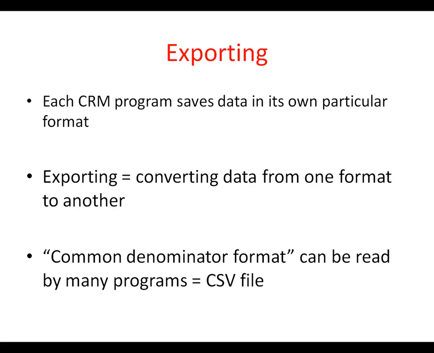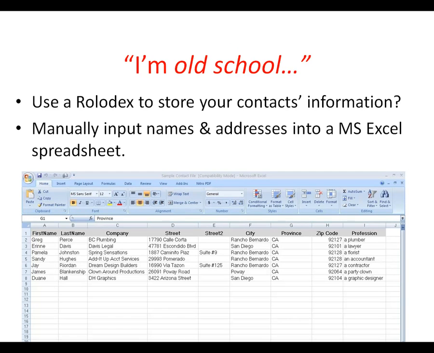If you use a CRM program, it will be easy to export your contacts into a format that Microsoft Word can read and use as your data source for the purposes of a mail merge. If you don't use a CRM program, you will need to manually input your contacts' names and addresses into a Microsoft Excel spreadsheet, which we can then turn into the data source for your mail merge.